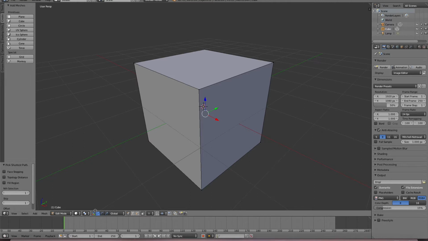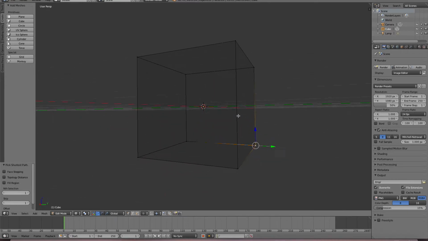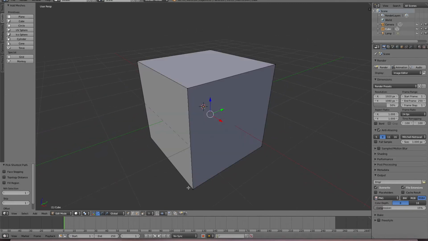In order to do that, where you see this solid circle right now, which is set to shaded or solid, we are going to switch to wireframe. A wireframe will show us the mesh in its raw form. Okay, so now we can actually select points that are on the back side of our object without having to worry about not being able to see them when it's filled in with shading. So that's a handy little feature.